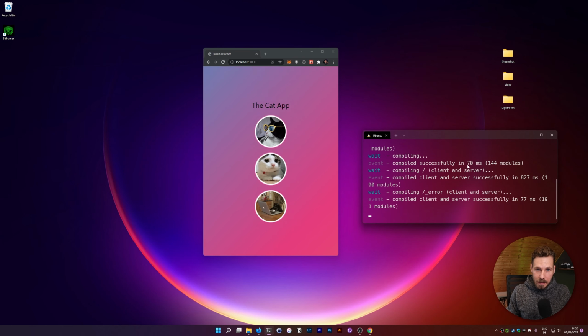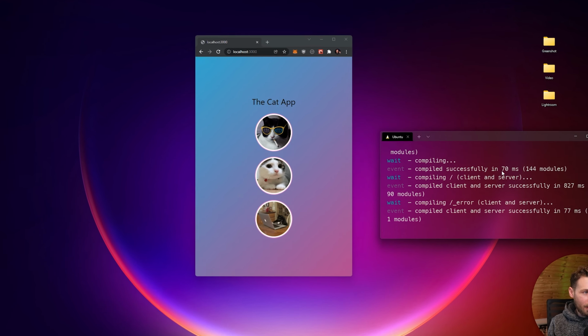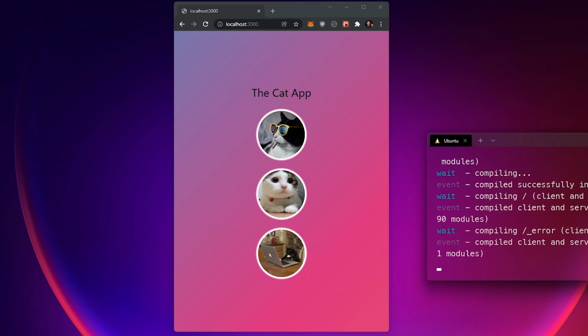But with that being said, let's check out what we are going to build today. Since I want to keep this tutorial very basic, we are just going to build out a very simple, stupid app, which you can see right here. It's the cat app. It's just a simple application that utilizes Tailwind to center some stuff. We are pulling in some images from Giphy, and then we are going to deploy this app later on Netlify, and you can access it. The page at the end of this tutorial will be live.